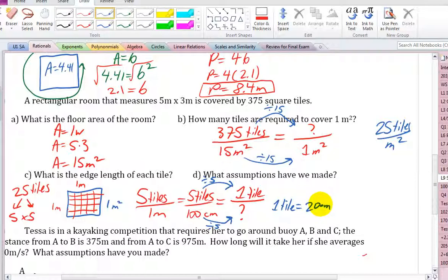Okay. Now as a fraction, that would be 1 tile over 20 centimeters. Okay. So, how many are home renovation specialists? Because this isn't quite the reality, right? It gives us a good estimation, but what assumptions are we making about the tiles and the floor? Any ideas?